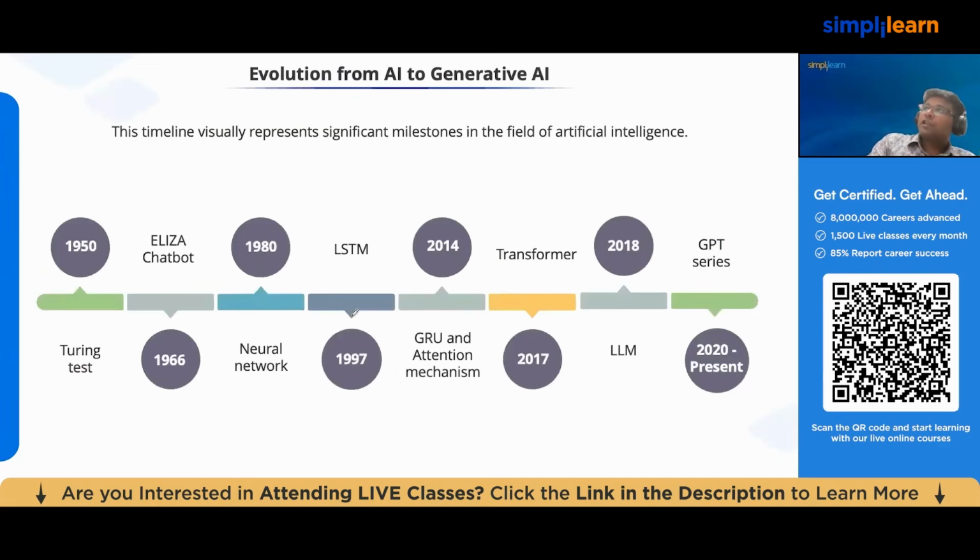So let's try to see the evolution of AI to generative AI. In the 1950s, there was the Turing test. Basically, this was a test which was performed, let's say, in a room. There was a person inside a room and there was a person outside it. And this person will try to generate a sound from the human as well as from the machine. And this sound is being generated outside, and this person has to identify whether this sound is from the machine or from the human.